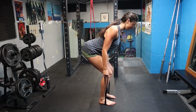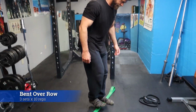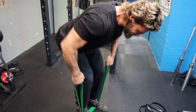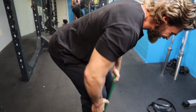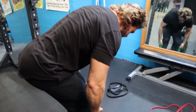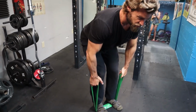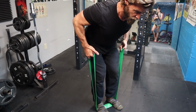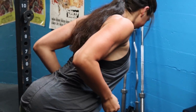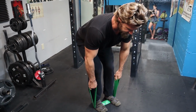Next 2 exercises are going to be the bent over rows supersetted with the straight arm pull downs. Now the bent over rows are pretty much almost the exact same setup as the deadlifts we just got finished with. You'll be placing the band right on the floor and stepping on it right at mid-foot area. You're gonna keep that bent over position and then you're going to be rowing straight up. Really hitting that back. That's what's hard about these bands, it's crazy. With that accommodating resistance, getting that kind of increased force and tension as you pull the band tighter, it makes the exercise that much more difficult. It seems easy, easy, easy, and it gets harder and harder and harder until that top position and that peak contraction, and it feels damn good. But it definitely makes this a lot more difficult.